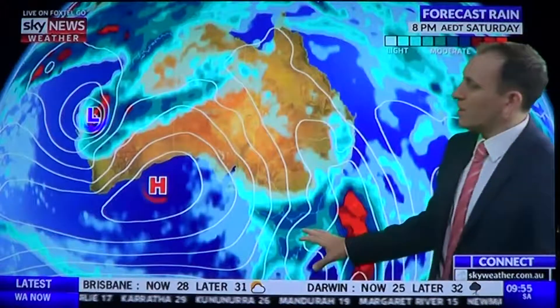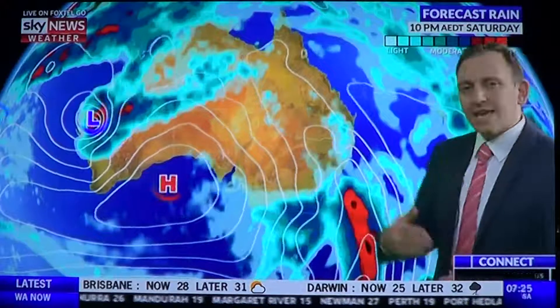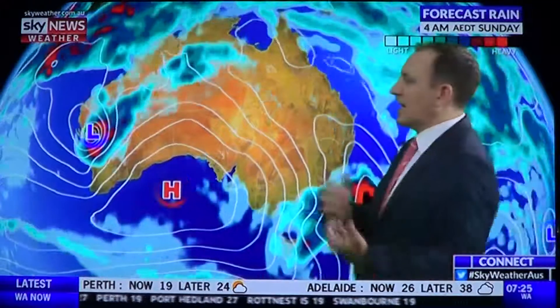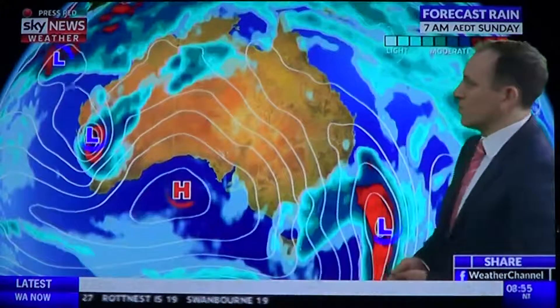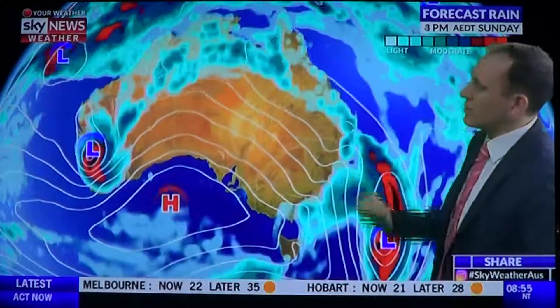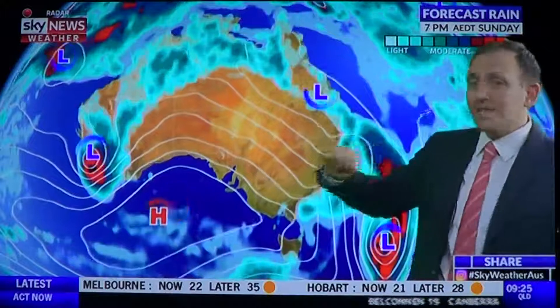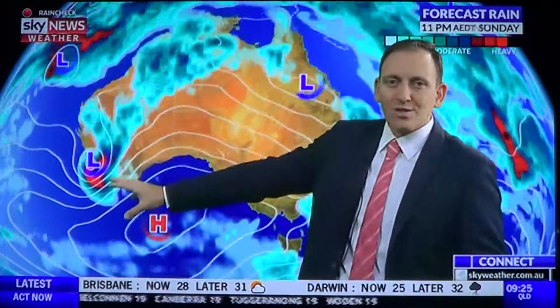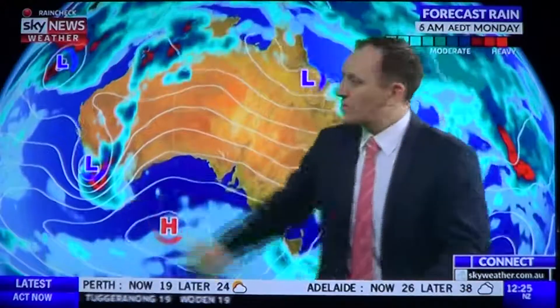There's a slight chance we'll even see some snow through the higher peaks of Tasmania and some small hail, so a very wintry pattern developing over southeastern Australia. On Saturday, a cool change sweeps up through New South Wales — another southerly coming for Sydney, and again there's the risk of showers and thunderstorms. On Sunday, between a Tasman low and a high in the Bight, cool southerly winds continuing with showers for coastal areas, some storms for Queensland across the north, and heavy rain possibly moving all the way to the southwest corner of WA thanks to the remnants of our tropical cyclone.